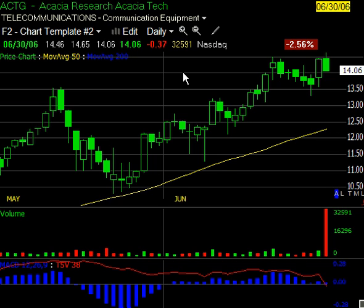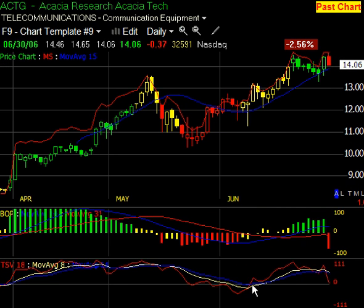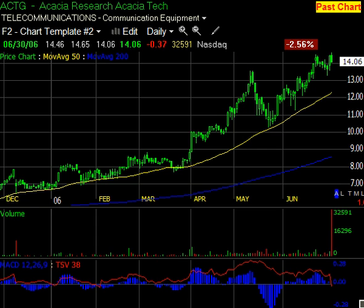And we're going to just show you something real quick. Now we're looking at my accumulation distribution screen, and look at balance of power in the middle window on that day. Look what happened. We switched from this buying more or less to distribution. TSV made a move down towards that zero line. And let's see if I can show you what that move looked like the day before. So that was a pretty heavy move on TSV. You see that? So back to the moving average screen. I'm just going to scroll back out.